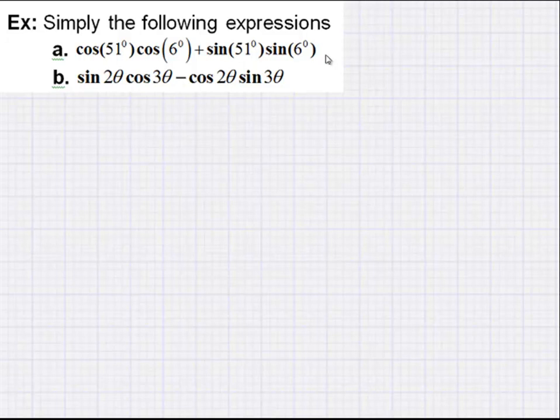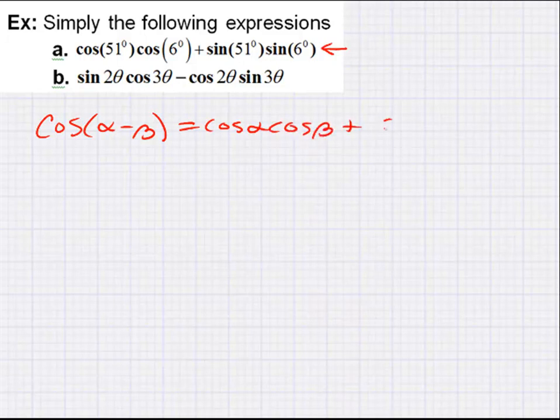Alright, so we've seen how we can get answers for particular angles that we really couldn't get before without our calculator. Other things you can do with some of these identities is just simplify particular expressions. So here's something that would say simplify this expression. You're looking at, say, this expression right here. And you would say, okay, how am I going to simplify this? The key is you would have to recognize that this has a pattern similar to one of our identities, in that it's the pattern for the cosine of a difference, where I would take the cosine of alpha, cosine of beta, plus the sine of alpha, sine of beta.